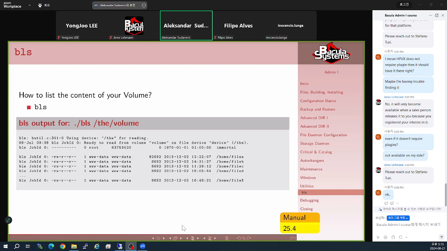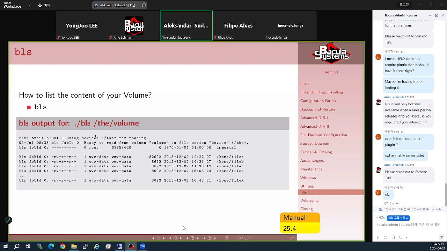It needs to be done using the storage daemon through regular Bacula operation. But if something happens to the daemon and you would like to see what is written on a certain Bacula volume, for example, you stumble upon an old tape that was backed up with Bacula and you want to see the content, you can do so by using the BLS command.